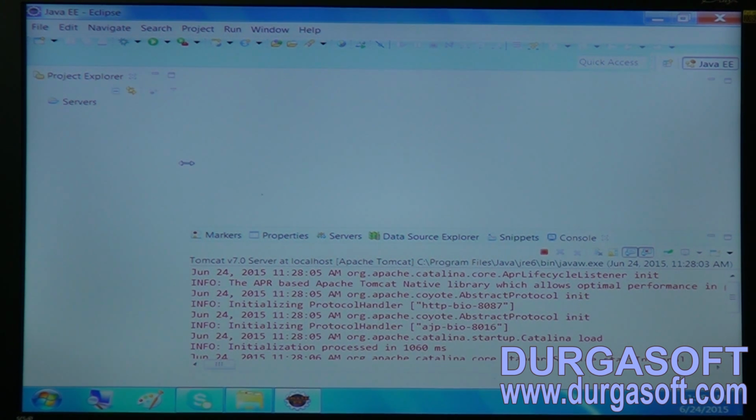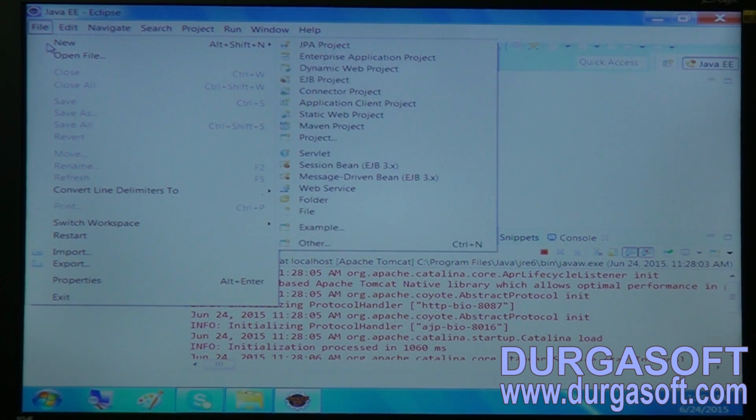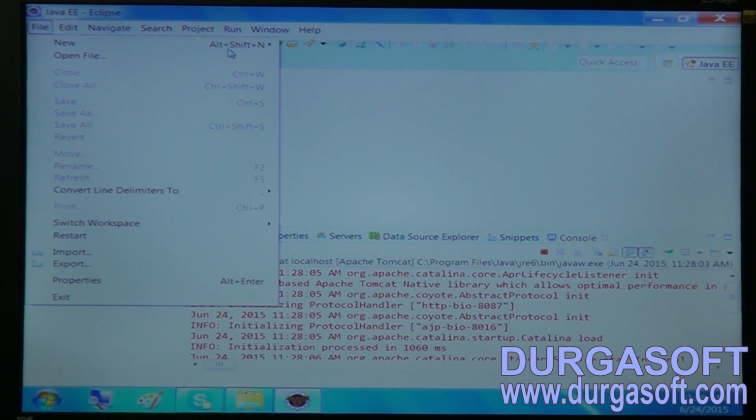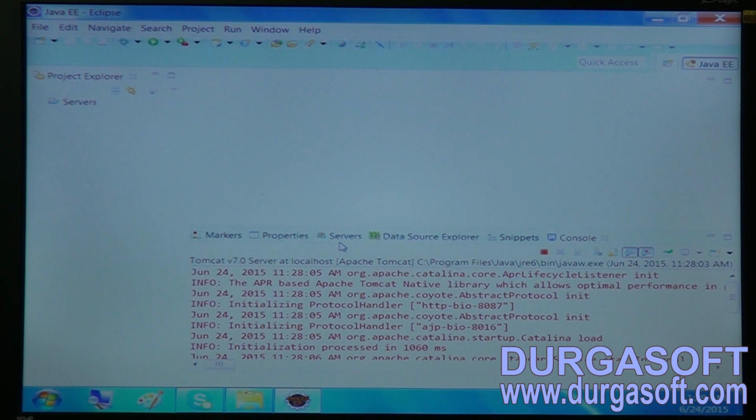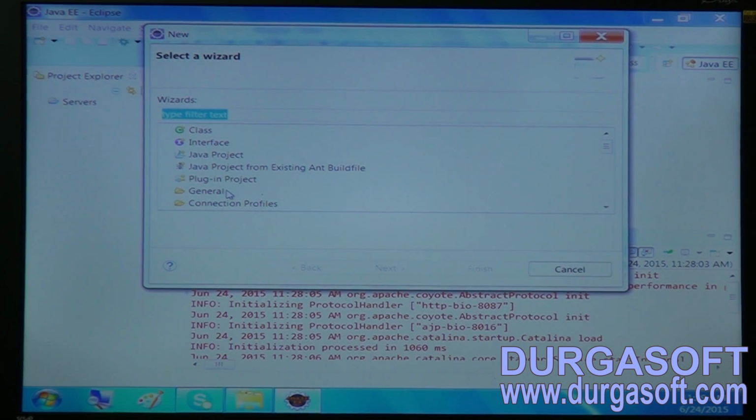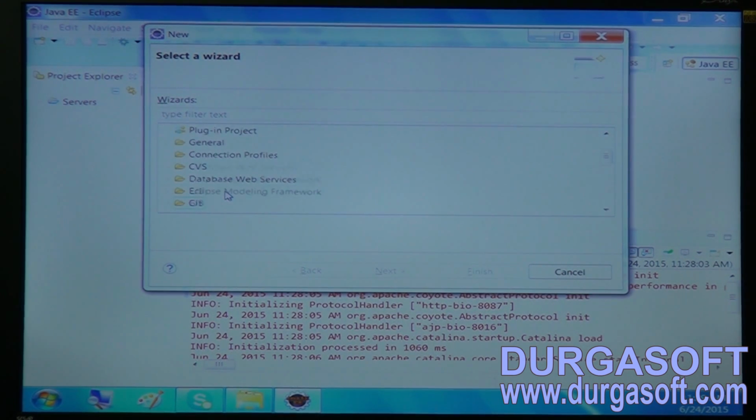So first let me create a dynamic web project. File, New, go to Other, and there expand the Web folder. In this Web folder, select Dynamic Web Project and click on the Next button.